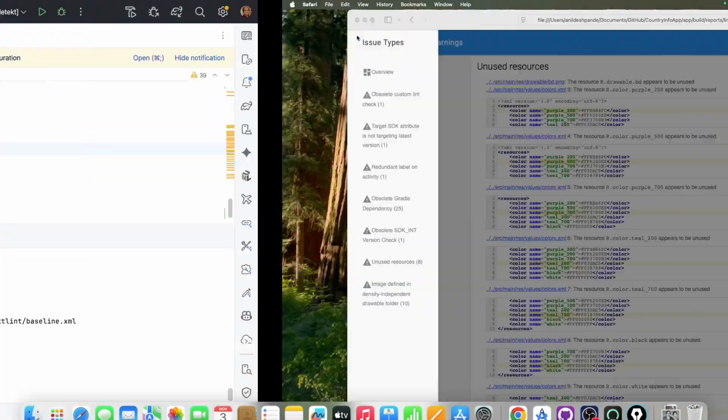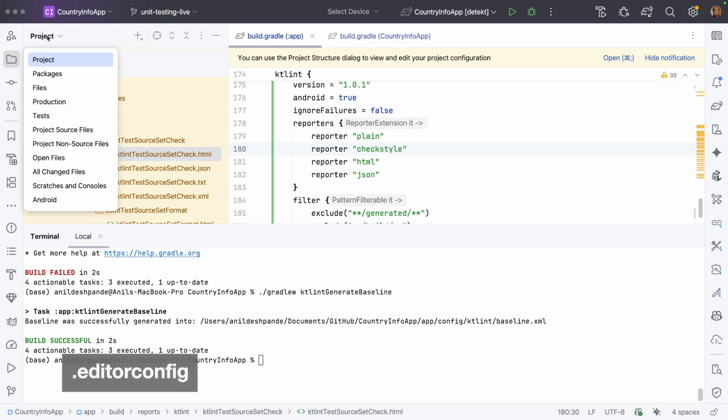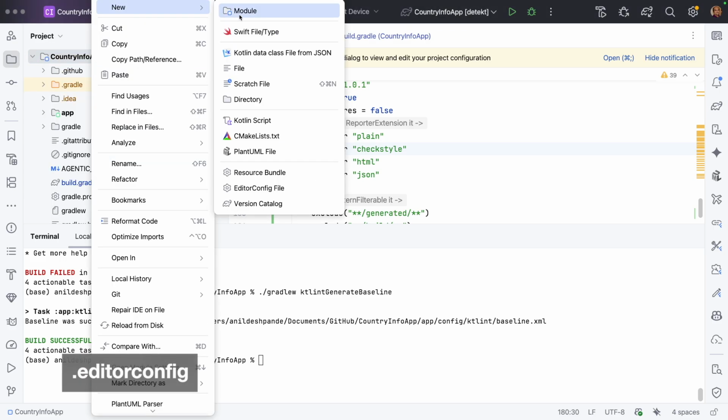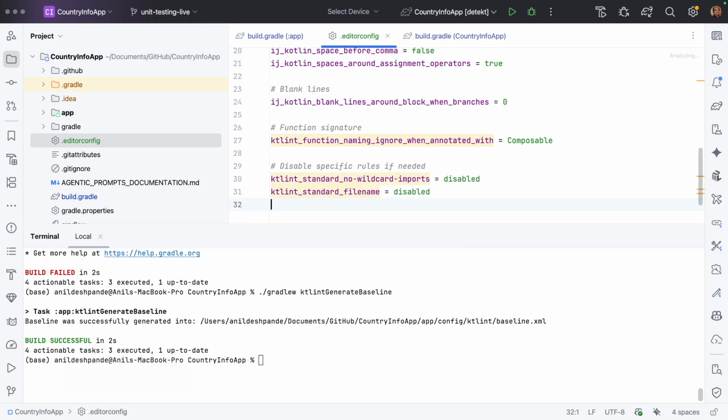And let's assume that you want a really customized set of rules that you want to enforce. Then what you can do is create a file called the editorconfig file. So I can go to the project here, create a new file, an .editorconfig file, and here I can put some rules.